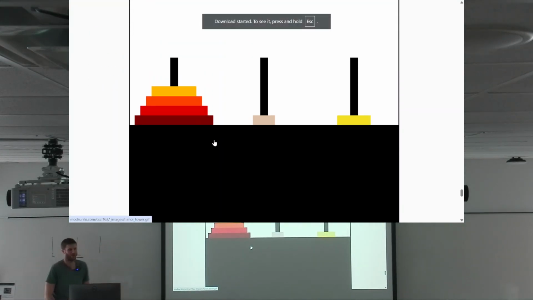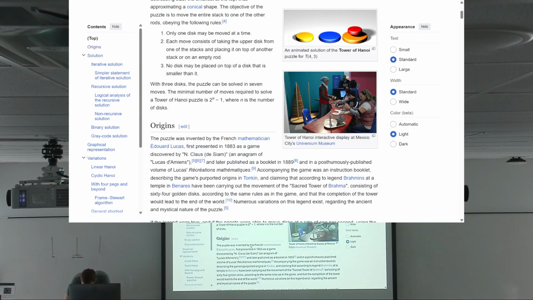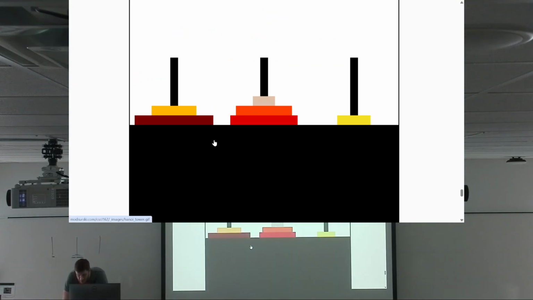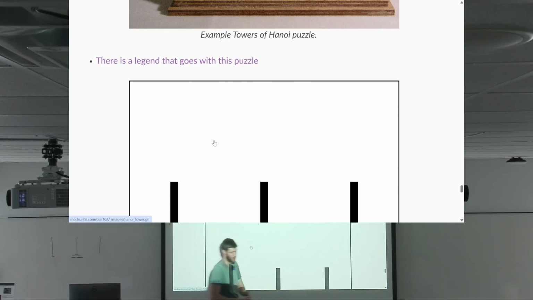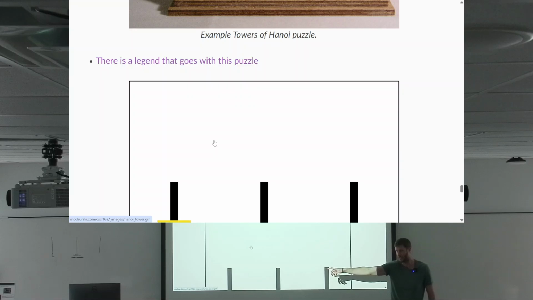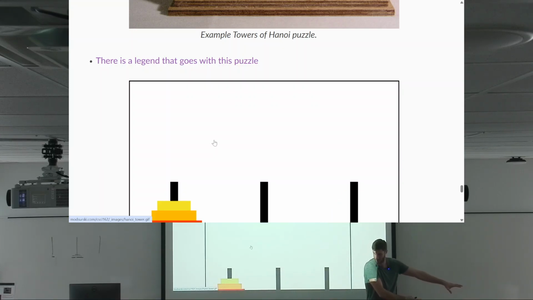So the legend goes, there's a sacred temple somewhere with sacred discs in it. Okay, I think there's like 52 discs or something. Let me double check. What did it say? 64. There's 64 discs. And they're very sacred, very important, and they're very fragile. And they are piled up on that side of the room. And there are 3 holy spots in this temple space. The place where they're sitting, a place over here where I got to move those discs to, and a place in the middle that is a temporary holding holy spot.